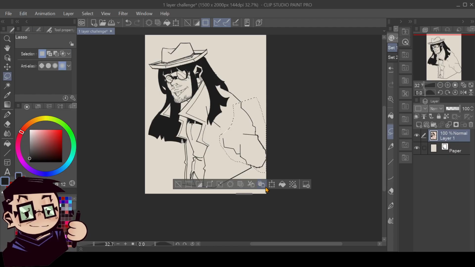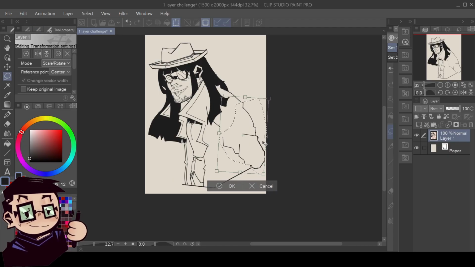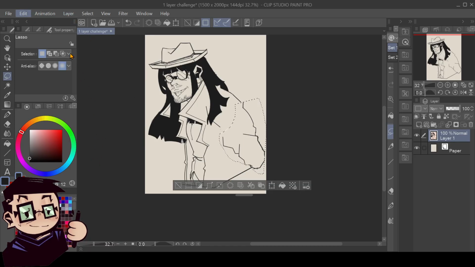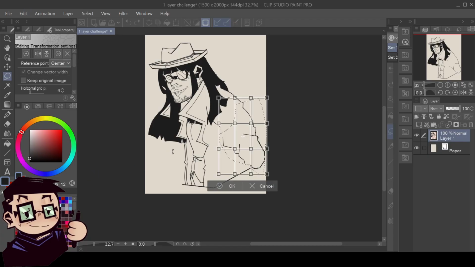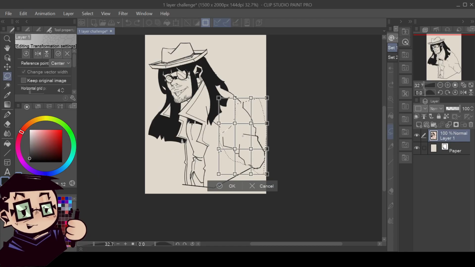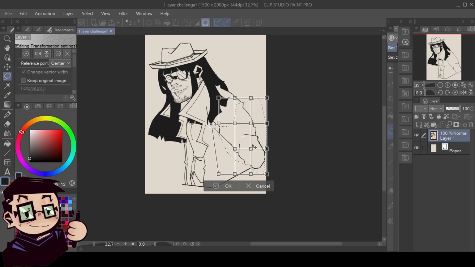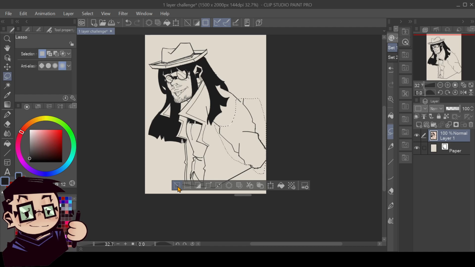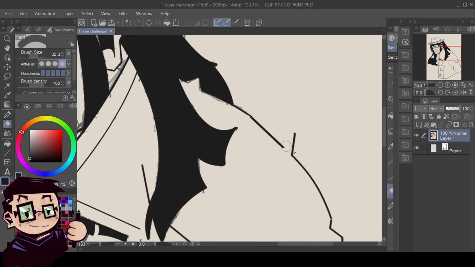Maybe I should move it and then mesh transform it. So I can even it out a bit more. And then just make this straight, maybe.